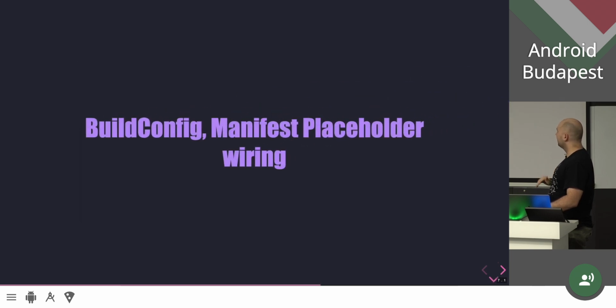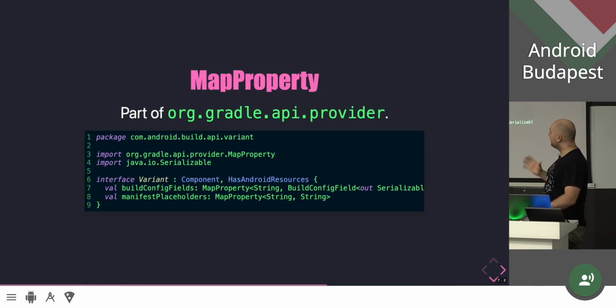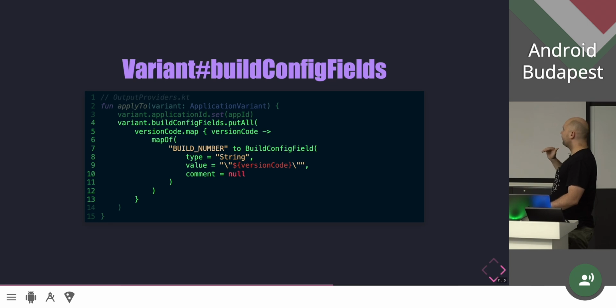With build config and manifest placeholder wiring, the approach would again be based on the provider APIs. No surprise, because we want to be efficient. The only difference is that it's a map property type, which is a map on steroids, which allows us to simply map our existing providers to the map, and then put it all into the build config files.